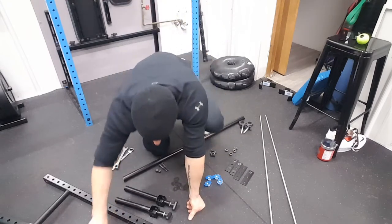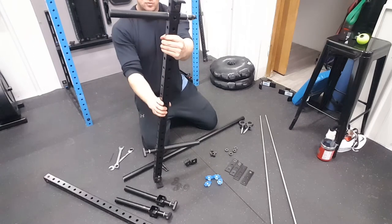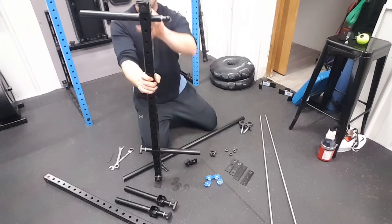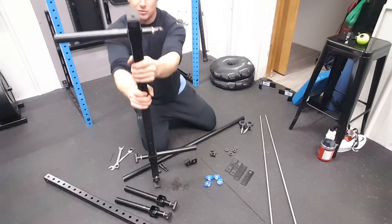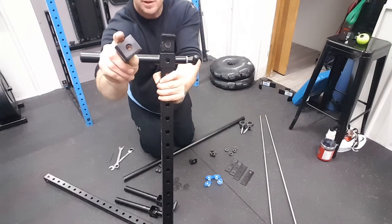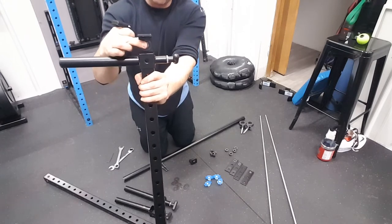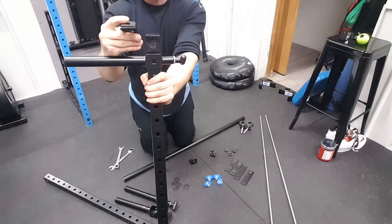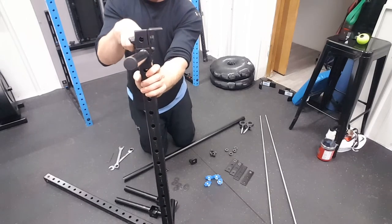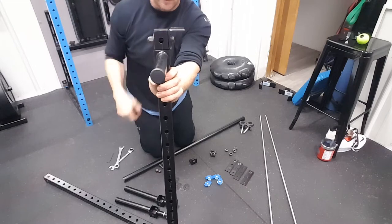The first thing we're going to do is assemble the first piece. This is one of the pieces for one side of the speed bar — this is where one weight plate goes, and the other goes on the opposite side. The fittings, which have UHMW on top, are going to go to the side — through the very top hole facing up with the UHMW up, and then one on the very bottom hole with a through bolt. These are the slightly longer bolts, two and three quarters, with two washers, one on each side.